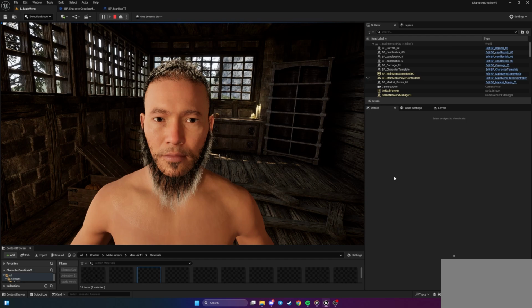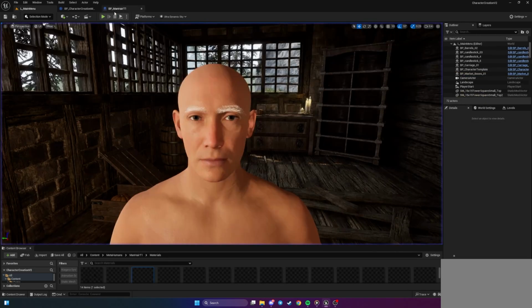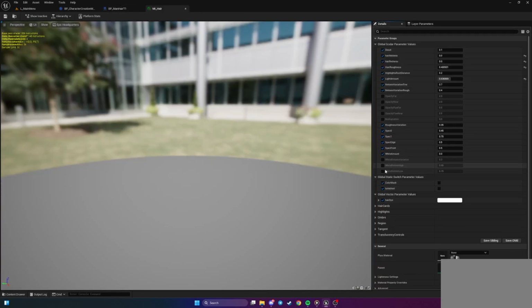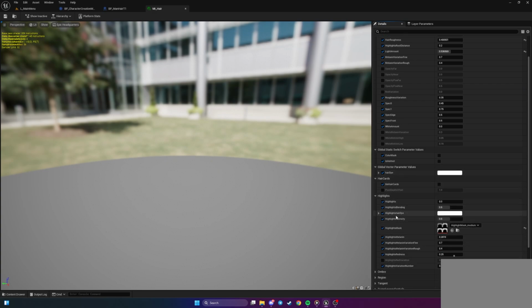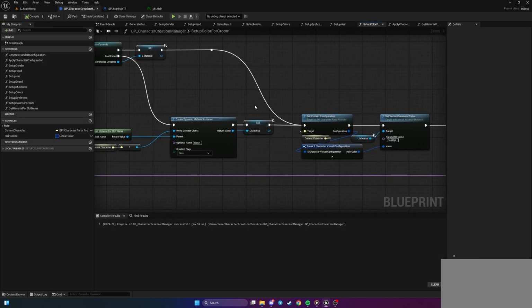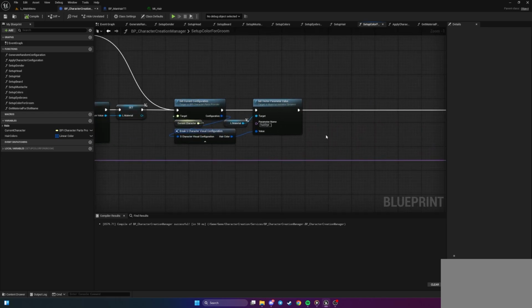But you can see that it is colored incorrectly. There are some parameters that we have to change also, I think. Let's open the material and take a look. Let's open my hair material and see what, besides hair dye, can affect it, I think highlights hair dye. Let's copy the parameter name, open our service again, and this is a parameter that we have to change also.